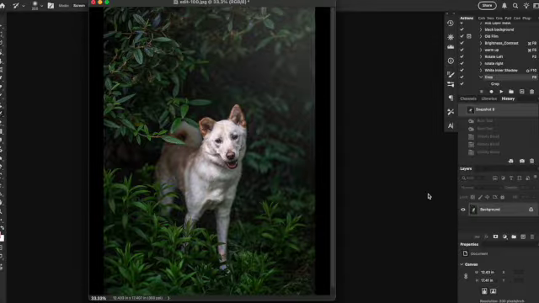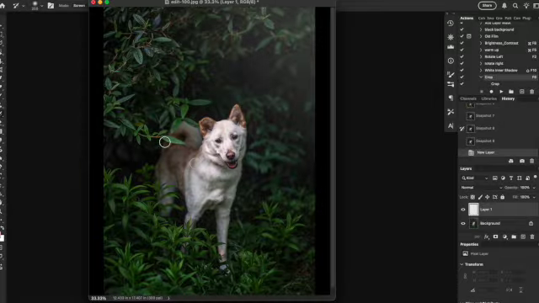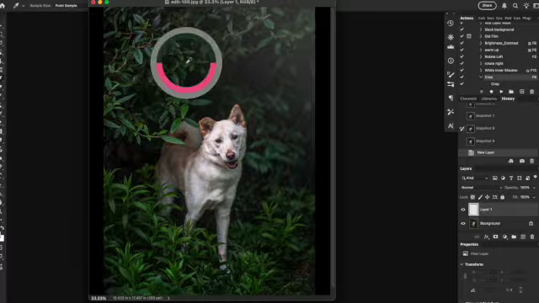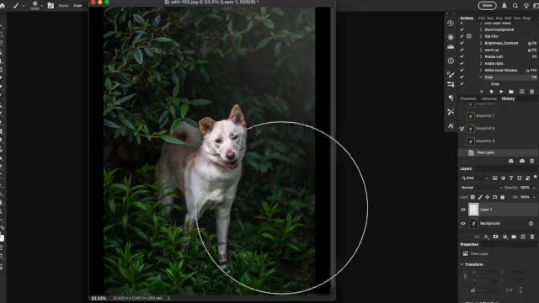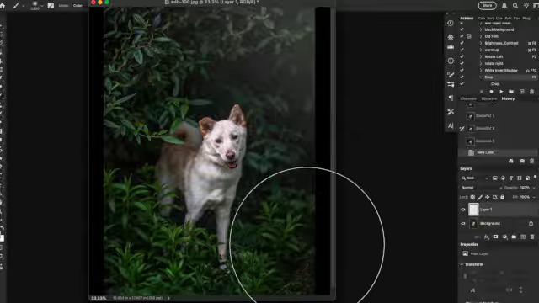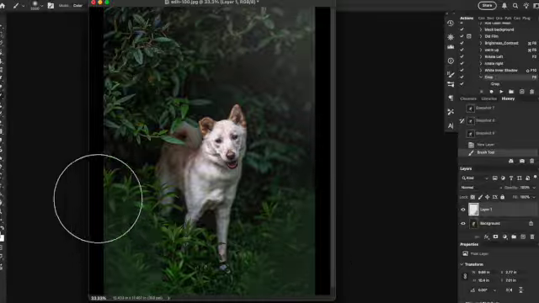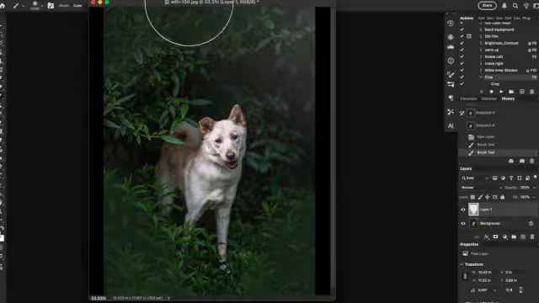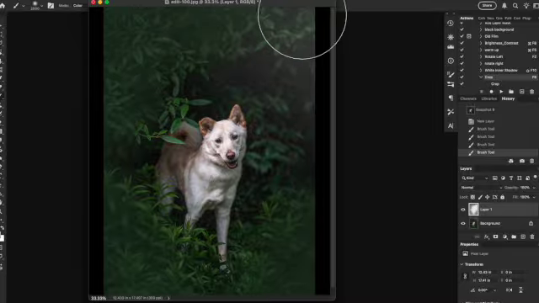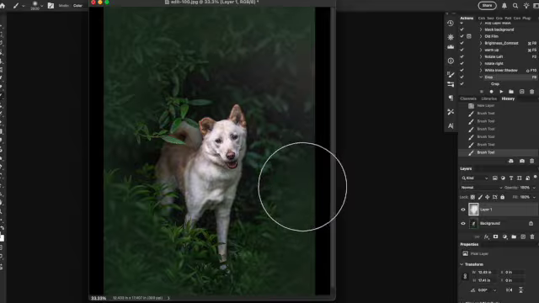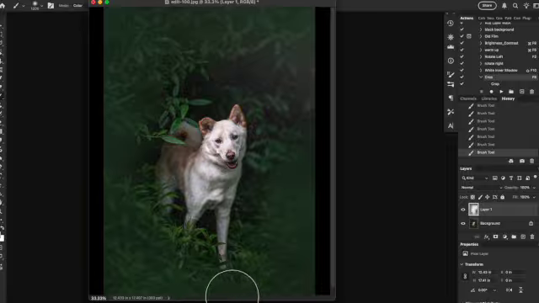So what I'm going to do is we are going to add a layer. I know I'm using a layer, crazy. And I'm going to select a green color, just kind of a mid-tone green here. And we're going to use the brush. And on this new layer, I am going to just paint some of this color around the dog. I almost want it to look like depth of field. It's going to go more color out to the edges. Don't worry about how thick it is at this moment, because we are going to change some of this.